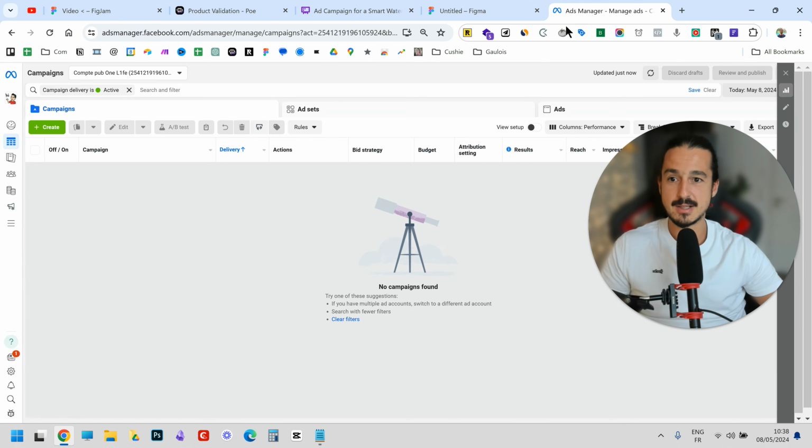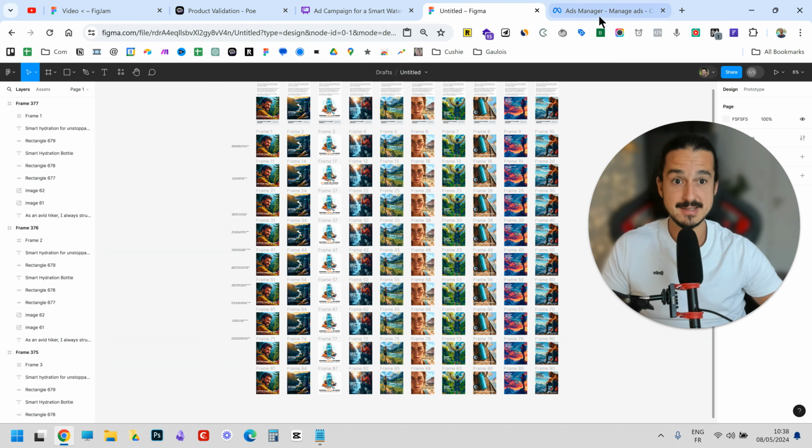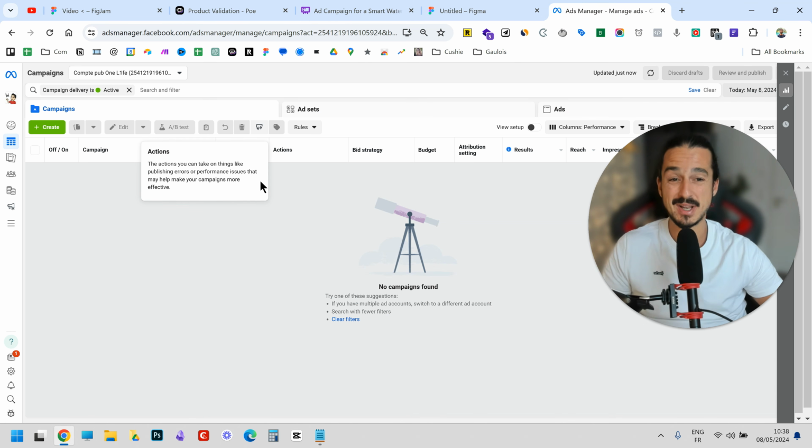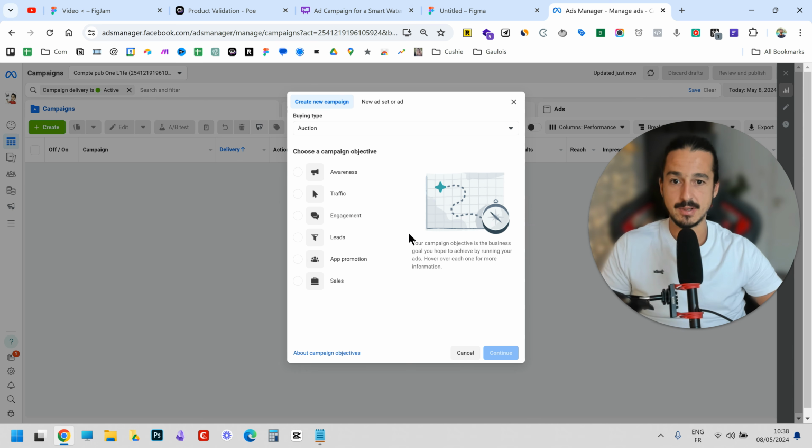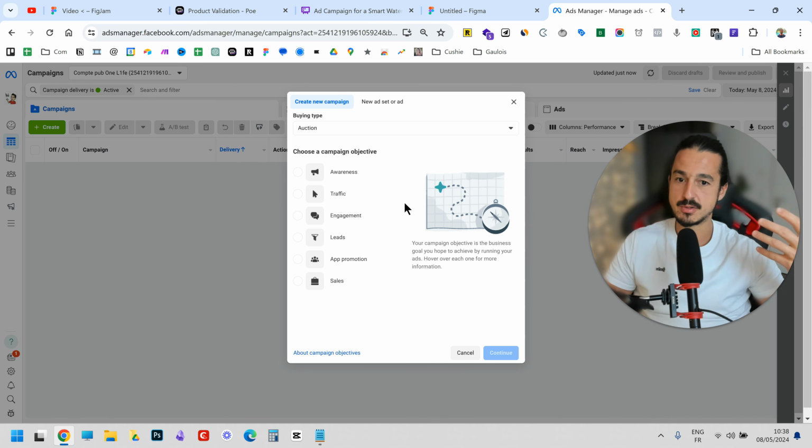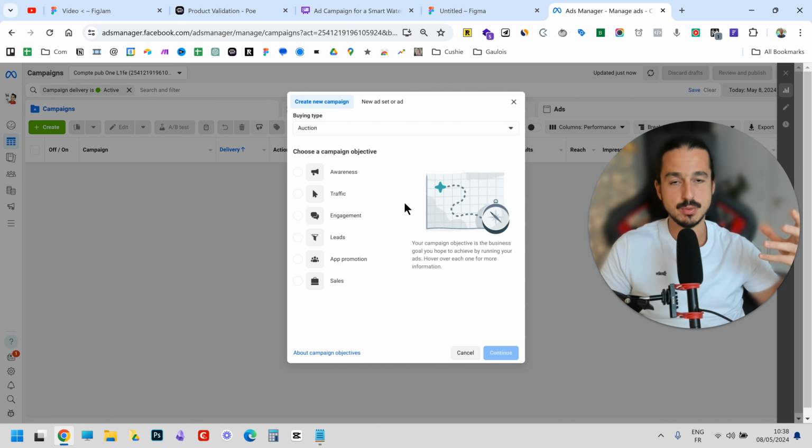So let's go to a test ad account, and I'm going to create the campaign to include all those ads from scratch and tell you exactly all the settings you need to have in order to make it work properly. So let's go. The first thing you need to understand, and that is related to your business and your objective, is what goal do you want the campaign to achieve?